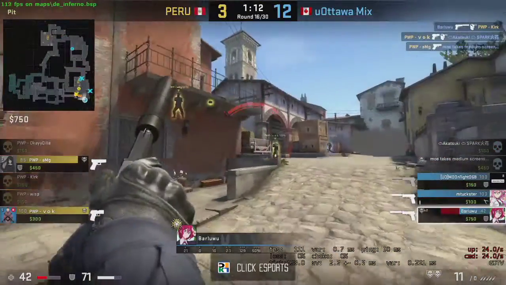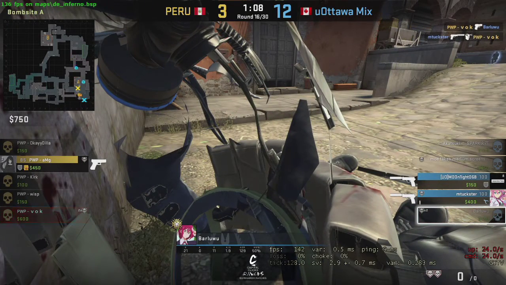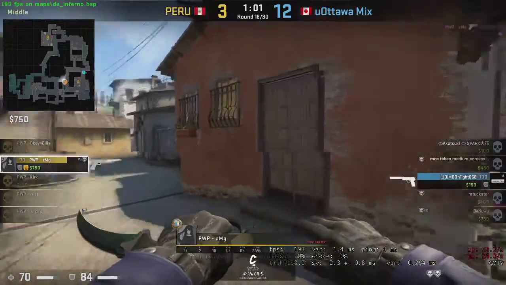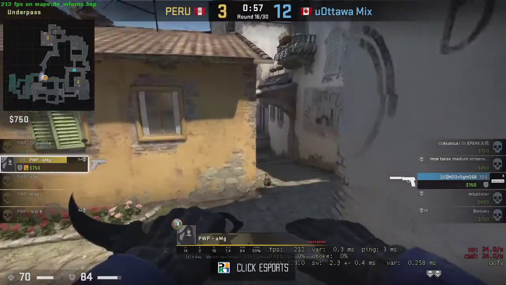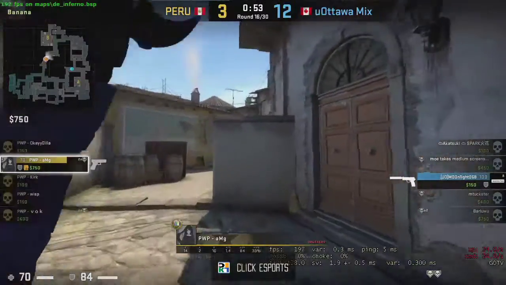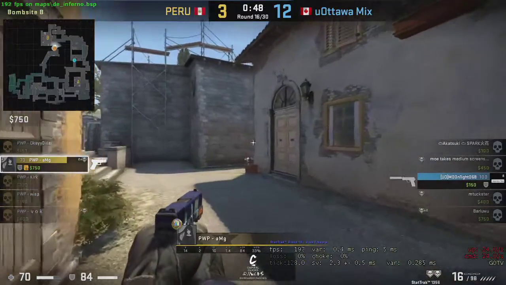AMG gets one. Vok gets one as well. Vok can get another. He does get another one. M-Tux does trade out. AMG gets another frag. 1v1 situation now. AMG opting to just go around. Very tight round here. Let's see who can win this.